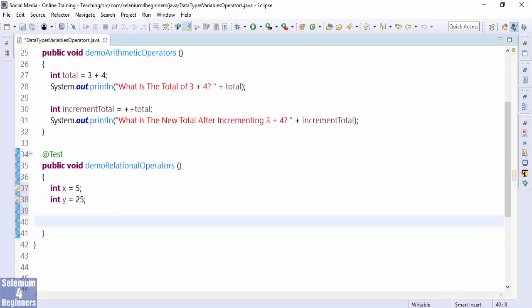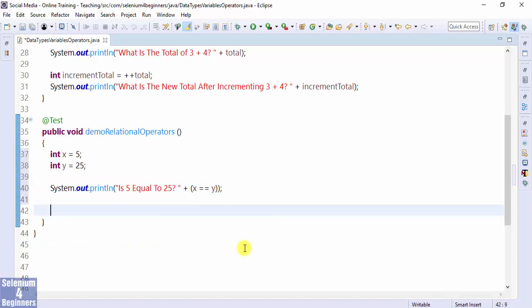Compare both values by printing, is 5 equal to 25, x equal to y. We use 2 equal symbols. Relational operators always return a Boolean value of true or false.